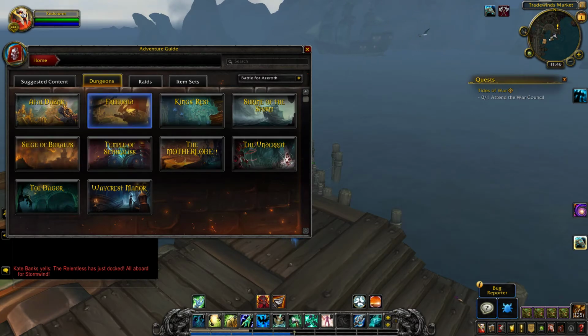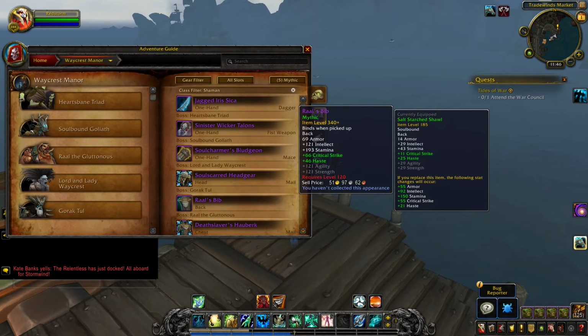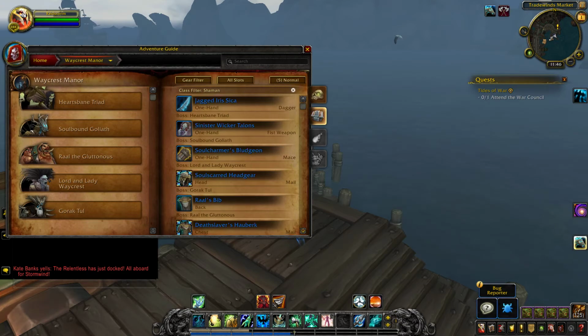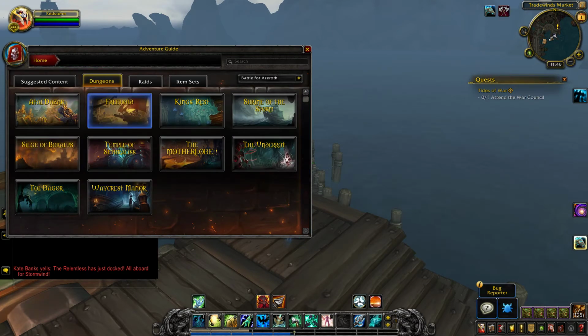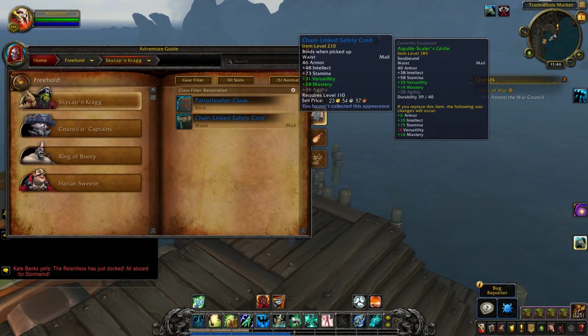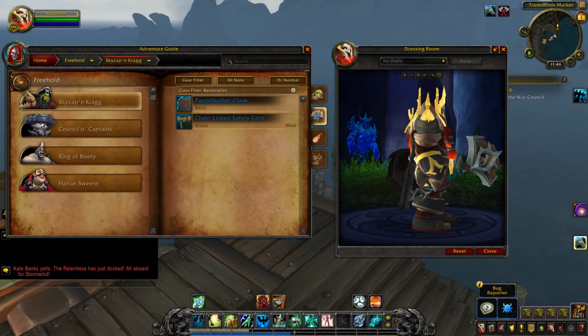So the three we have are Freehold, Shrine of the Storm, and Waycrest Manor. So I picked Freehold to start with because that was the top one. This is like the pirate themed one, so yeah. Providing that we actually queue in.